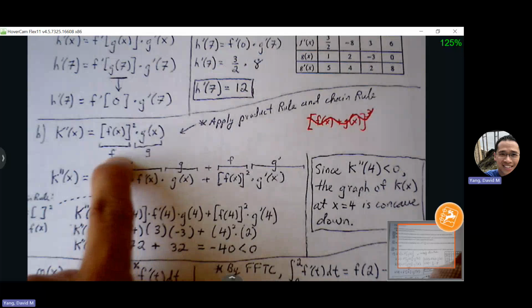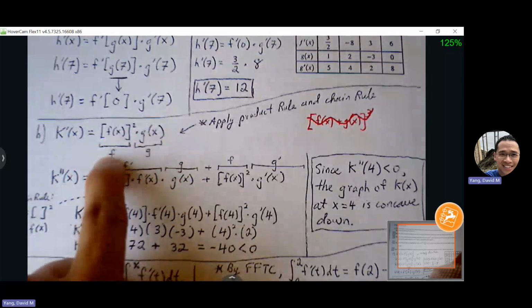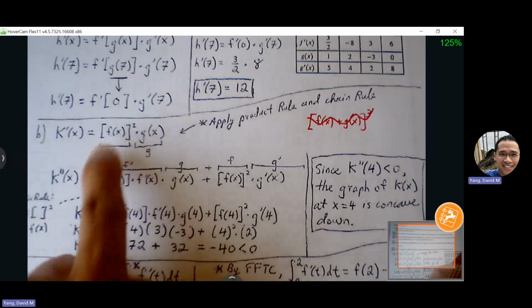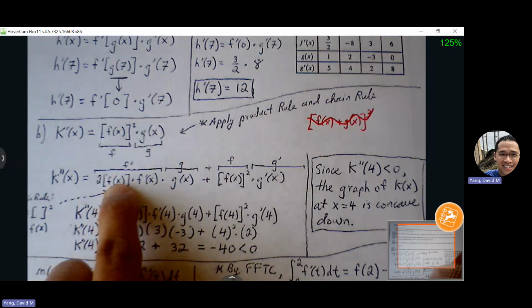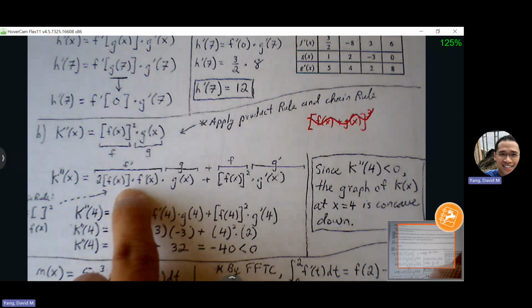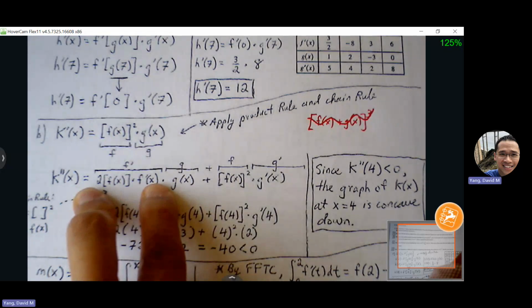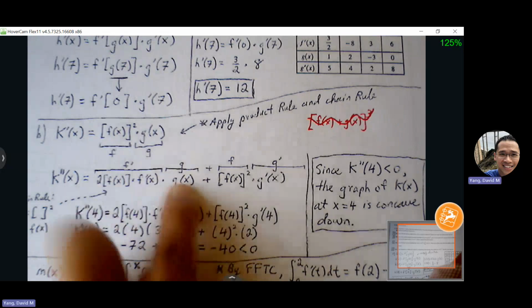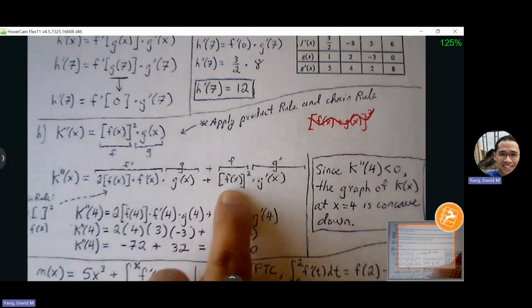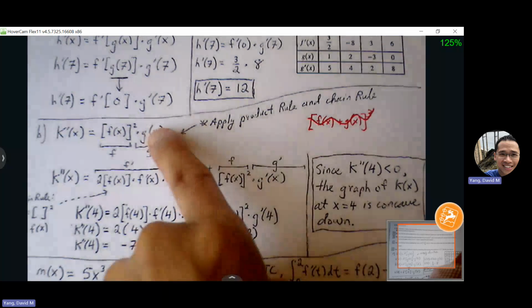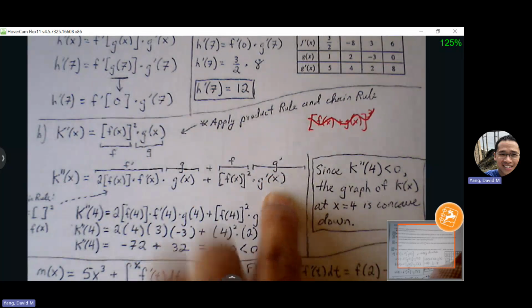Now to get to f prime, this is where we have to go through chain rule just for the f portion. So outside derivative, we do 2 bracket to the first power times the inside derivative. All that is where the chain rule is going to occur. And then g of x, we stay the same. f of x squared, we stay the same. And g prime is just the derivative of the second expression. Okay, that's the hard part.